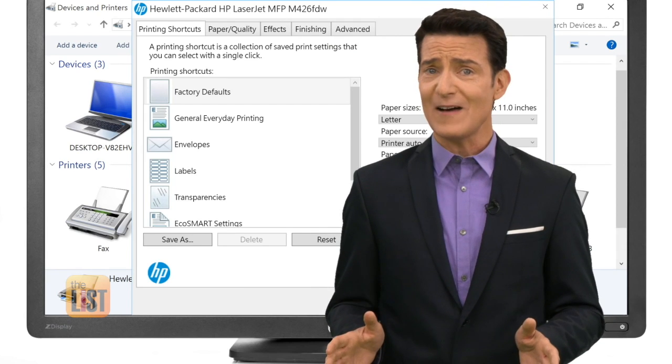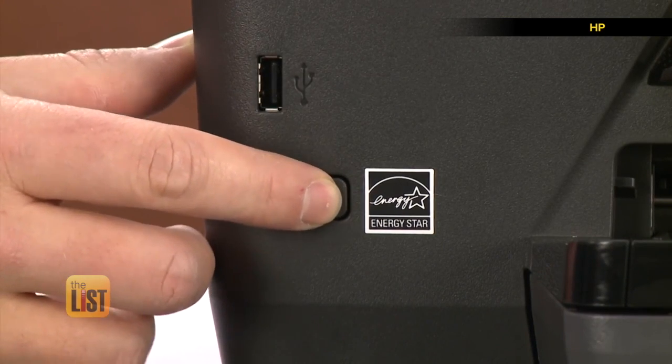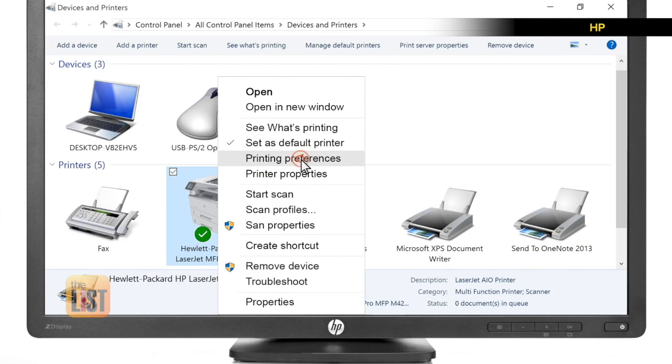Next, not everything's a final print job, so use draft mode. So printing out stuff that doesn't have to be in pristine condition, you can actually use draft mode on your printer, and that uses less ink. You can find some version of draft mode in the dialog box that comes up when you print.